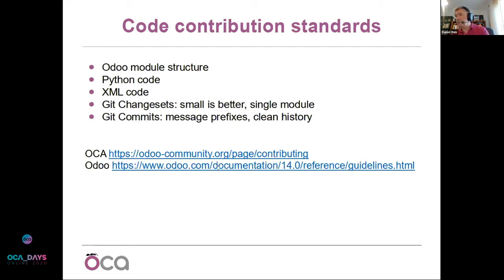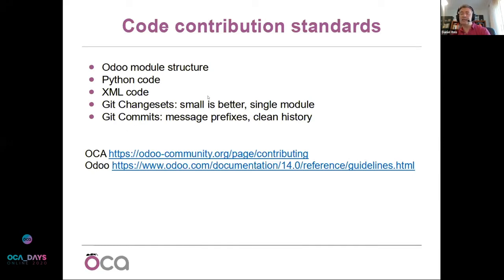Actually here, this is the Odoo document link, and this is the OCA document. So I invite you to browse that. It's probably too much to read in one go, but with time you should get familiar with it. On the XML code, there are some requirements too. I think in the tag IDs, the ID and the model on the record tags, the sequence, there are some details there. Not a lot here.